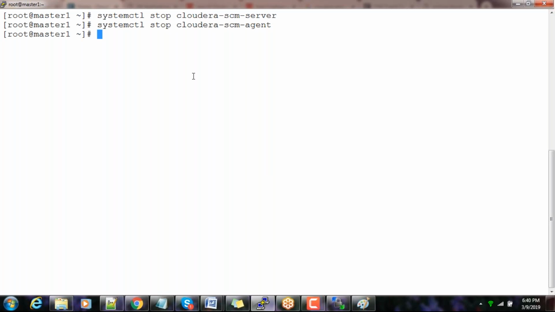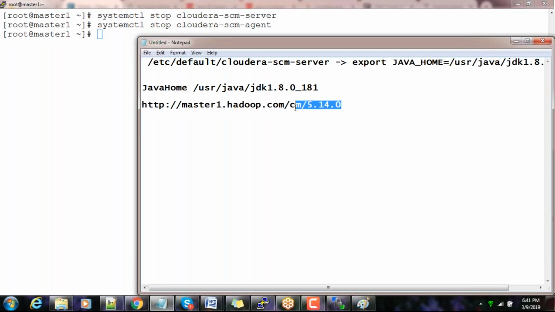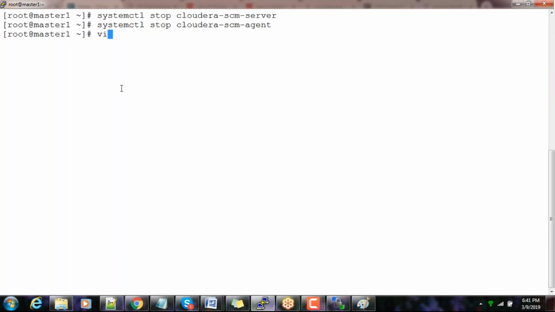So this you have to do across all the hosts. The agent you have to stop across all the hosts, but Cloudera Manager server will be available only on one of the hosts. The next thing we are going to do is update this so that it will use the new location. So I have to open /etc/yum.repos.d/cloudera-manager.repo.